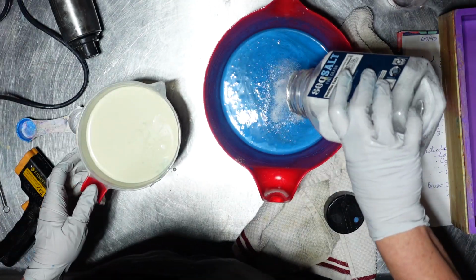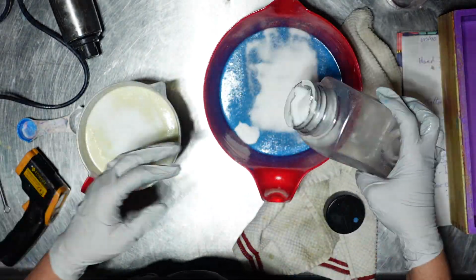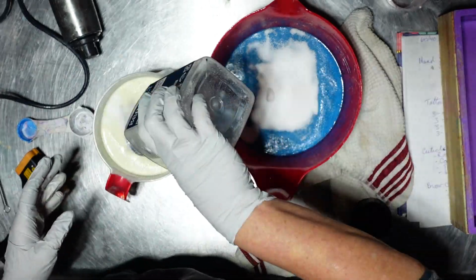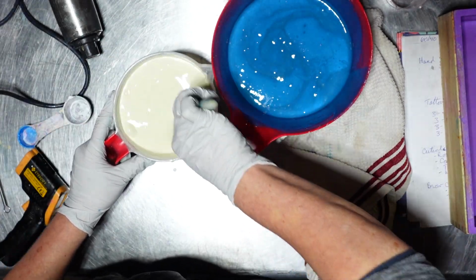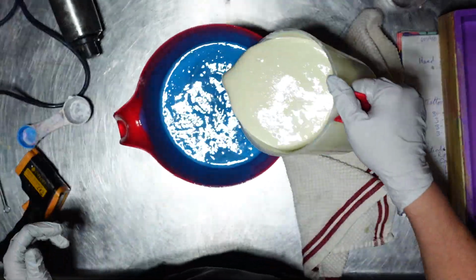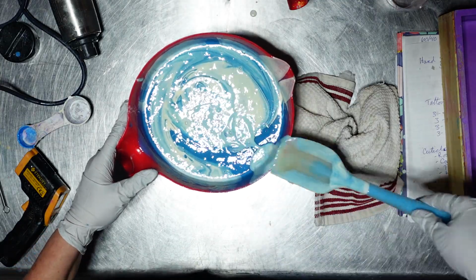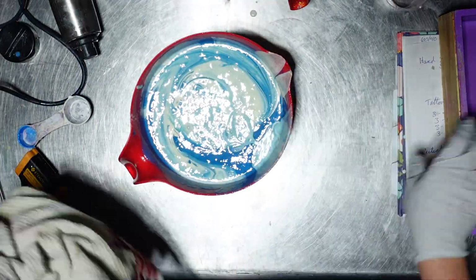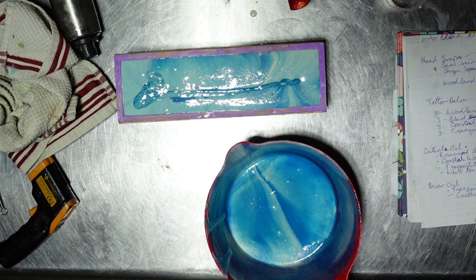One thing I do add to this soap is about 8 ounces of sea salt. This is sea salt that I just picked up from Costco. I usually use a Himalayan salt, but I did not have any on hand. I use this as an exfoliation factor and not as a sea salt soap factor. Living where we live in Utah, I feel that sea salt soap tends to dry the skin out, and especially for people who have sensitive skin and are prone to eczema or psoriasis or any other skin condition, this can be very drying on your skin. So using this with my normal batch of oils and butters, it ends up being a great exfoliation factor.